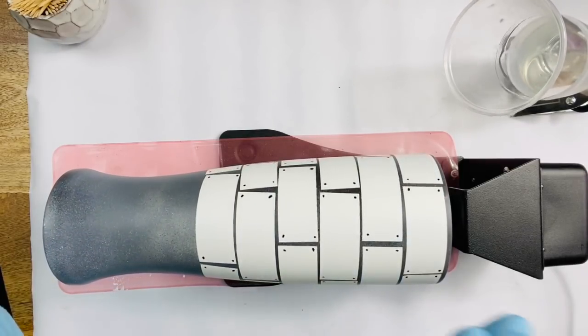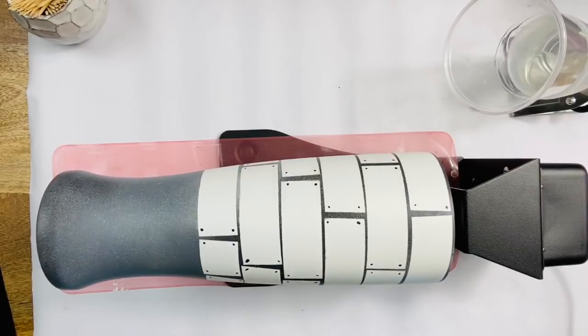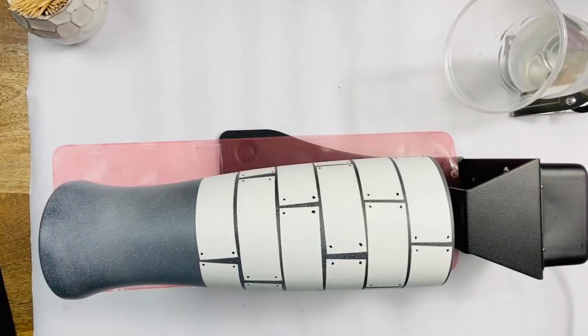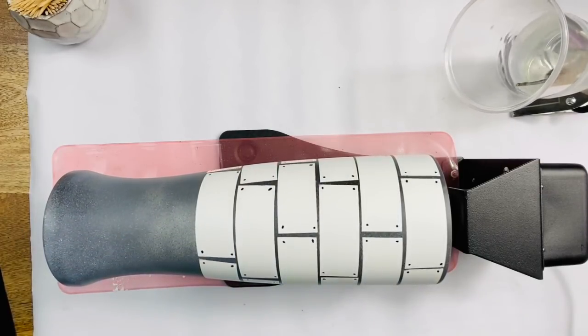I have put a matte finish spray over the top of what are going to be our little bolt dots that hold it down, like our little shiplap for the side of our sailor ship. We want to seal this all in, and then over the top of that, tomorrow once we've got a nice glaze on it, we will go through and add our beautiful swirls and twirls for our ocean.